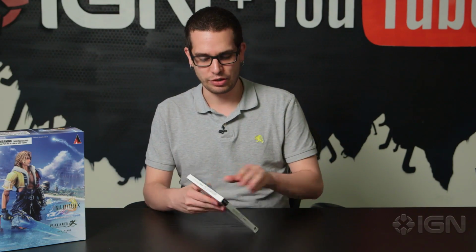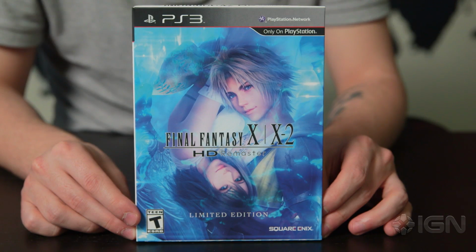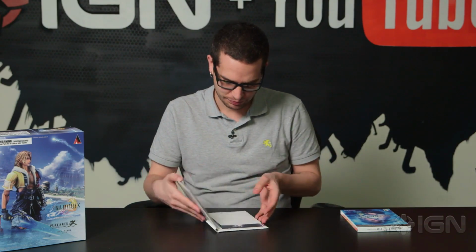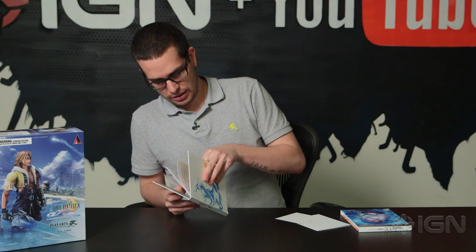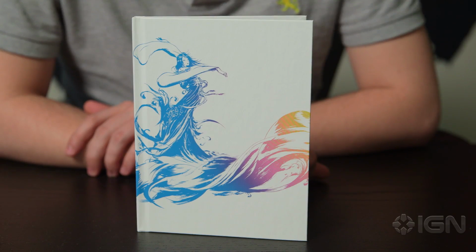And then this is the same game but on PlayStation 3, and it comes much like some of the Bethesda games several years ago used to come, in a cool little sleeve that you can keep or throw away. Some people like Greg Miller think these look a little weird on your shelf. I personally like them. I like how it changes things up a little bit. But just a nice little well-constructed cardboard sleeve. And then on the inside, it's kind of neat. We have a little booklet, as it were.